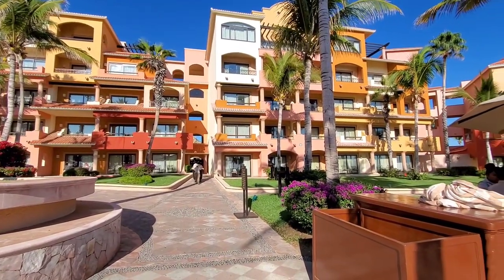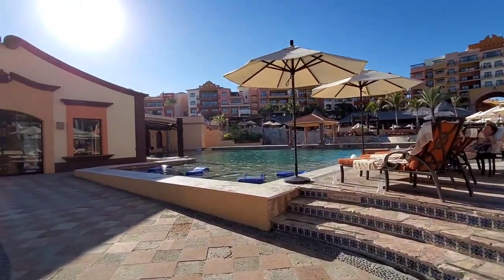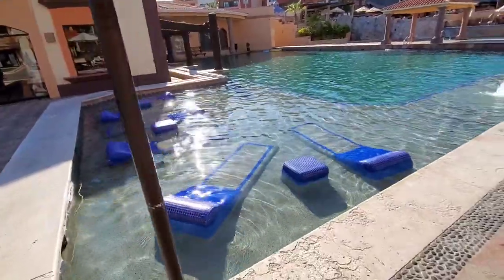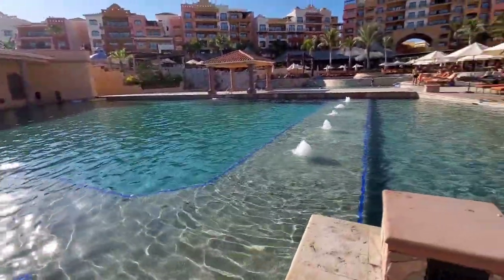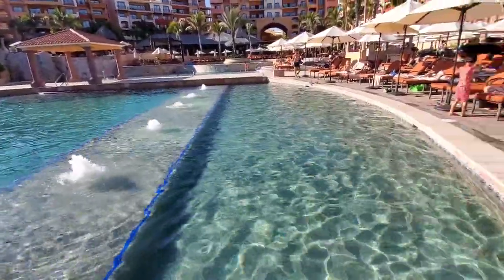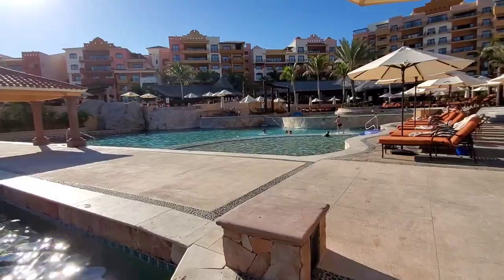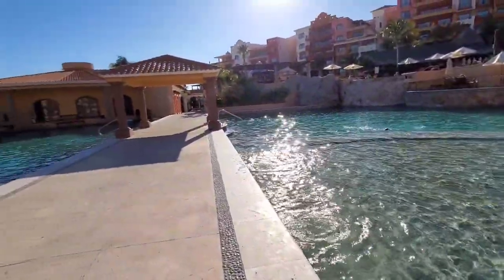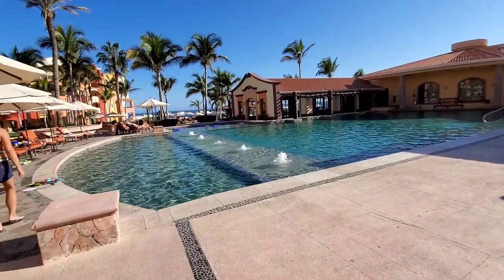I keep showing you the actual building because it's just so pretty and really nice. Here's number three — this one is really big and it's kind of split, so that's why I count five pools. Right across from it is number four, and on top of that is number five. Look at the water — it's really pretty and you can walk right along here. Pool four is right here, and if you look right above it you can see pool five. Five pools total at this resort — it's just so gorgeous watching it back.